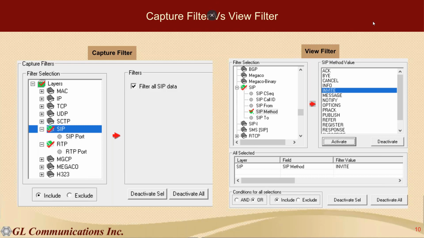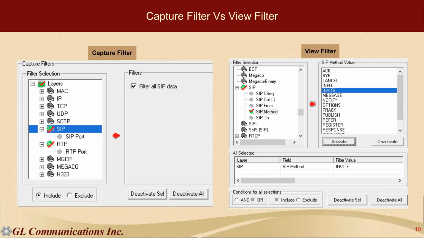For example, if your Ethernet interface is carrying different protocols, let it be LT frames, RTP frames, TCP, UDP, all those frames, but your interested frame is only on the SIP side or on the IP RTP side, you can select that particular protocol filter and start capturing. It will discard all other frames and keep only the interested ones.